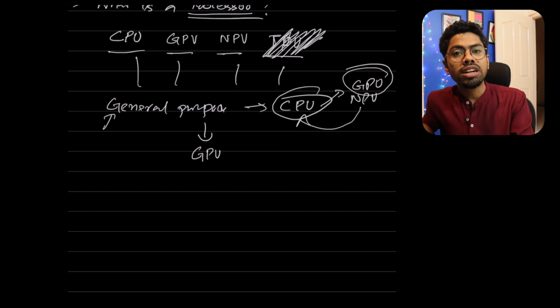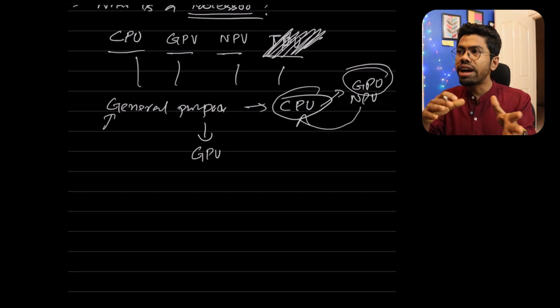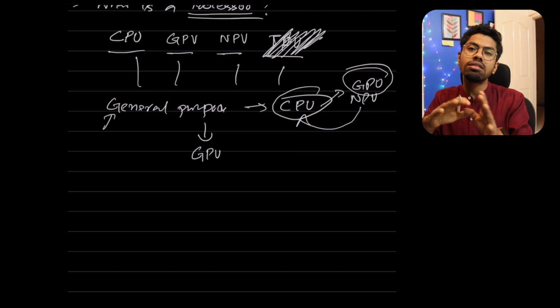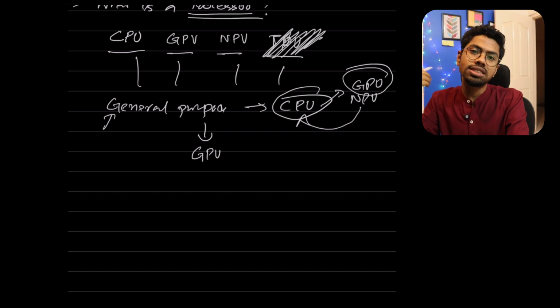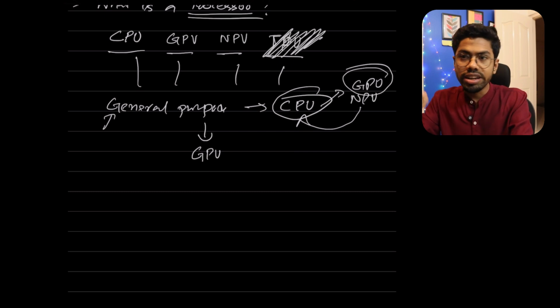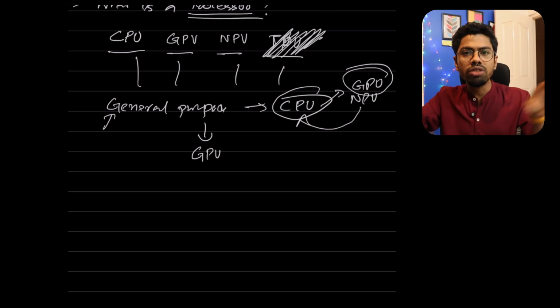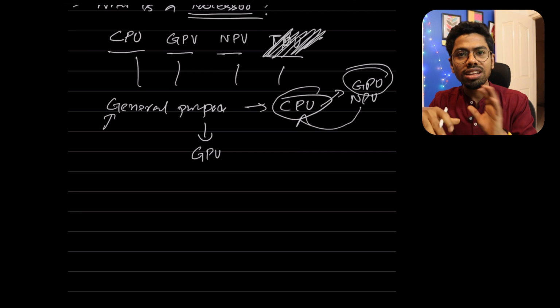For example, you want to render your 4K video or 8K video. If you have only a CPU, then that video might freeze, or you might see some frame drops. But if it is a GPU, then it would run perfectly, because a CPU, as the name suggests, is designed for general purpose things, right? It is not focused on something only. If you are focused on one job only, then you can do that job perfectly. But if you are doing a lot of things together, then you are not an expert on anything, right? The same is the case with CPU and GPU.